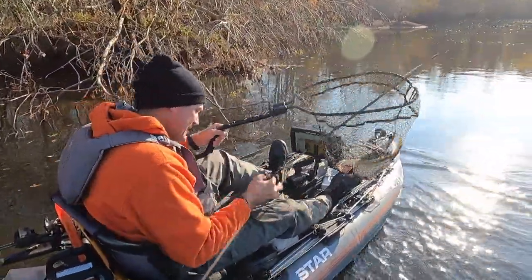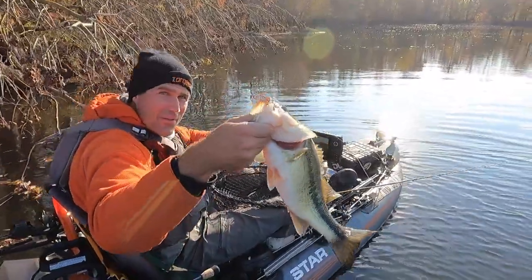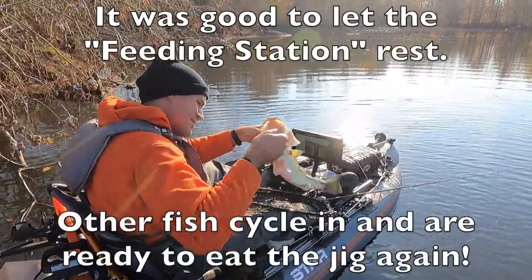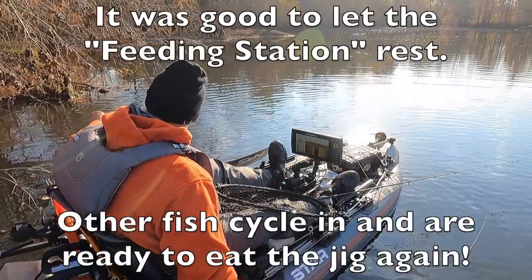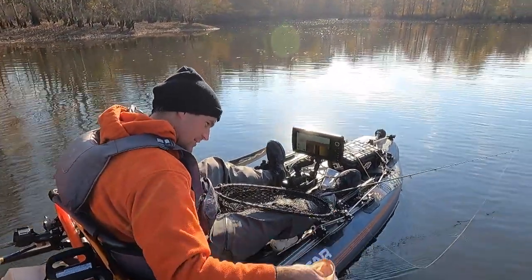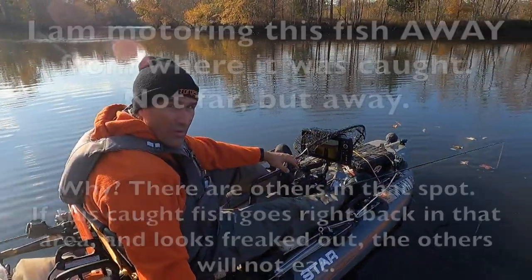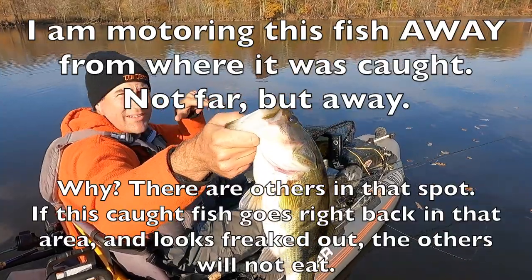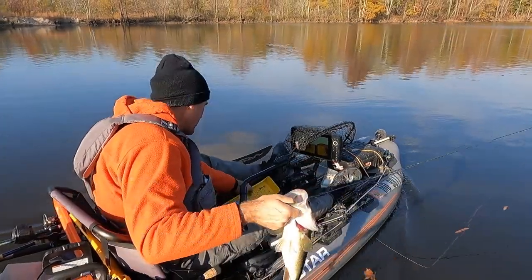My instinct to leave those deep fish alone because there are going to be some others coming shallow was a good one. I was in that same feeding station down in the wood — that's a heavier fish. I'm happy to catch him on a jig. I'll pull this guy away from where he was caught because there may be another one in there. He's 18 and a half inches — moving him out to deeper water.